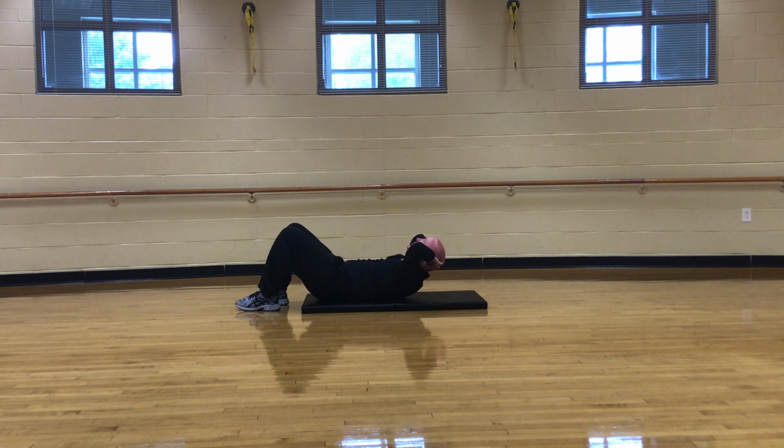But remember, when you're doing this basic crunch exercise, focus in on the abdominal muscles. Make sure those are the ones doing the exercise. You're not pulling up with your arms behind your head. Your hands are there just for support. We're going to keep this going for about another 30 seconds. Get a little warm up. Then we'll jump into some more fun exercises.